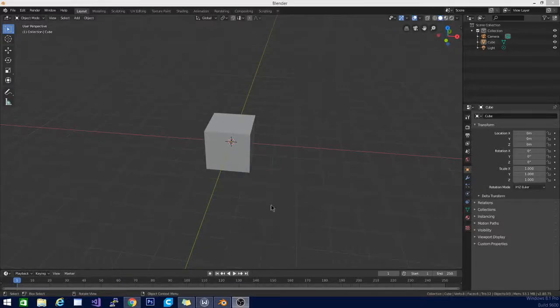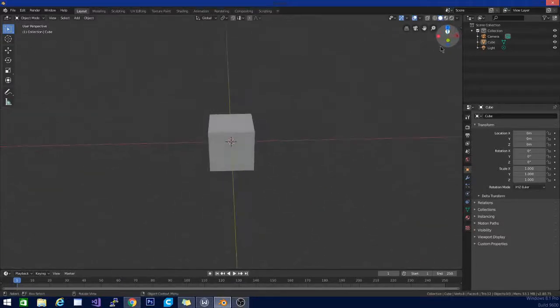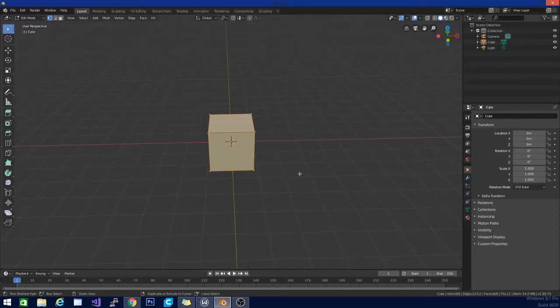Hey folks, Technivorous here. It's been a little bit, so I decided we would jump back in and do another Blender tutorial. And in order to do that, I'm going to show you some of the hotkeys. The first one we're going to go into here is going to be Control R, and that's going to give us our loop slice. So we're just going to cut this guy right down the middle.